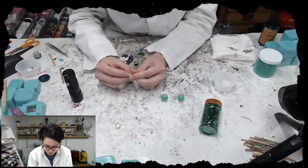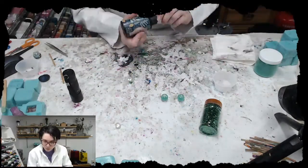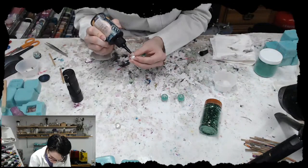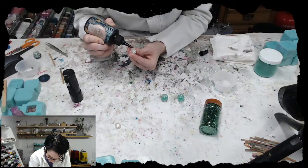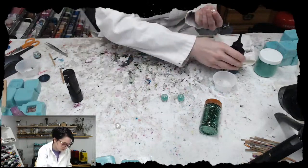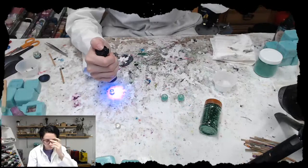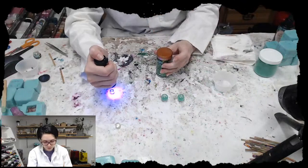Let me get these cores completely sealed first, though, the little ones for the D8s. I'm going to add a little bit more. I usually end up going back a couple of times when I'm doing liquid cores and adding a little bit more just to make sure that it's definitely sealed, because they are kind of finicky. But yeah, I like the idea of the green leafing.